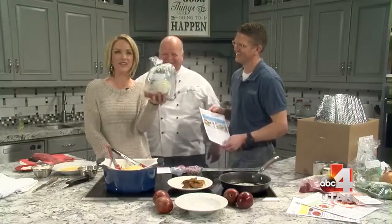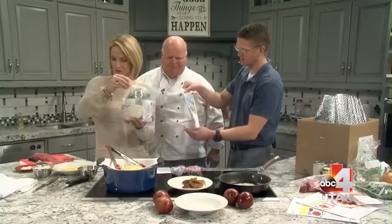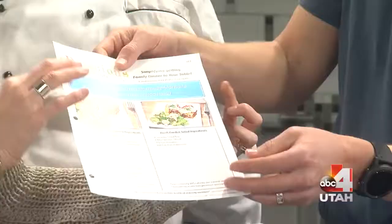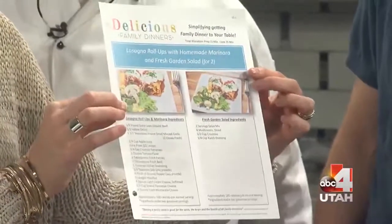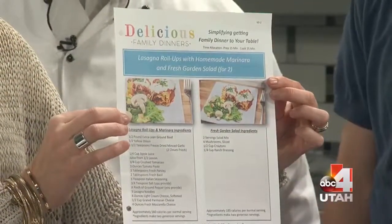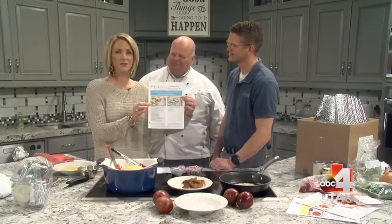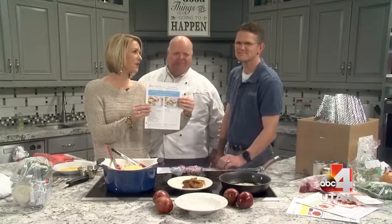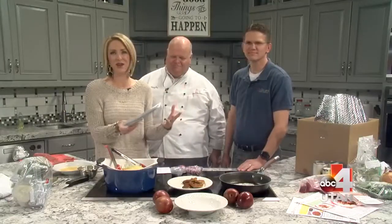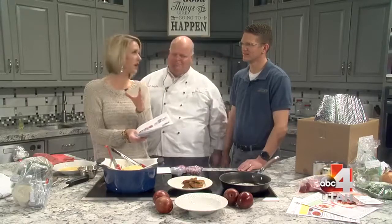You can't have Chef Vaughn at your house all the time, but you can have this and it's been made so simple. They give you the ingredients — everything that you need except for salt, pepper, and olive oil — and then step-by-step directions. It adds convenience to it. You're busy, everybody out there whether you cook or not. Maybe you'd like to if you had time, but you're running. It's just so nice to know that dinner is done.